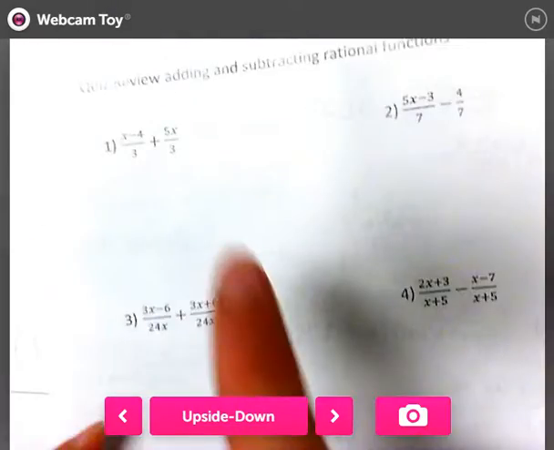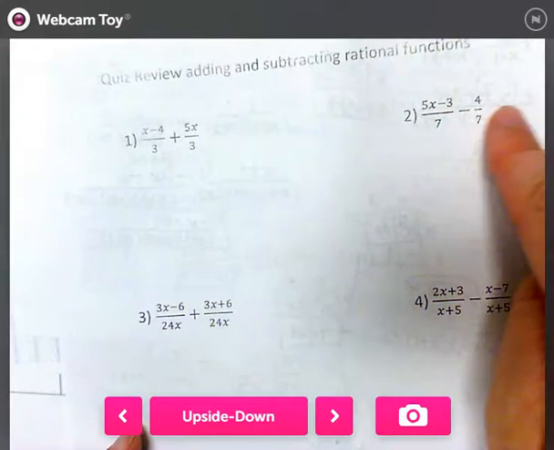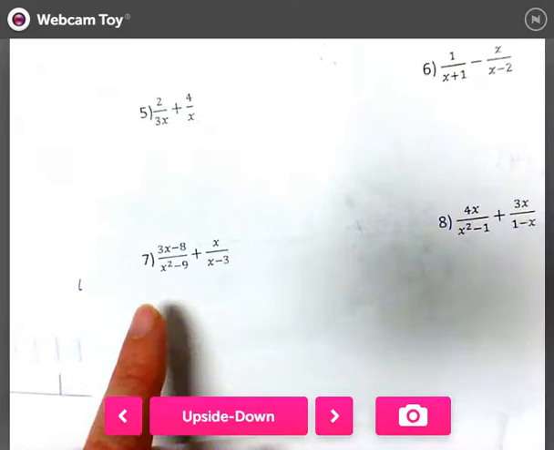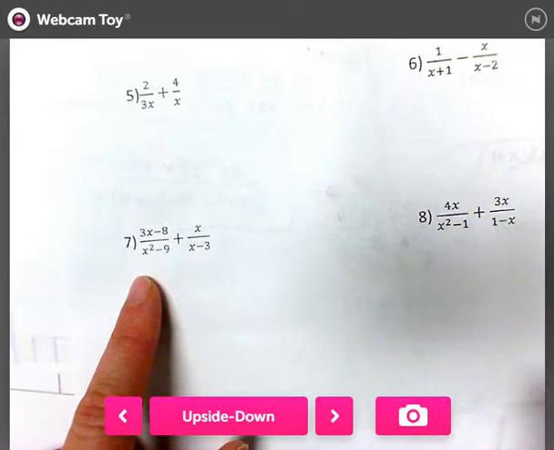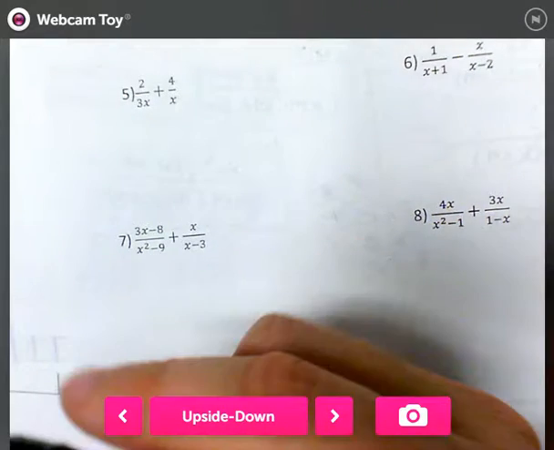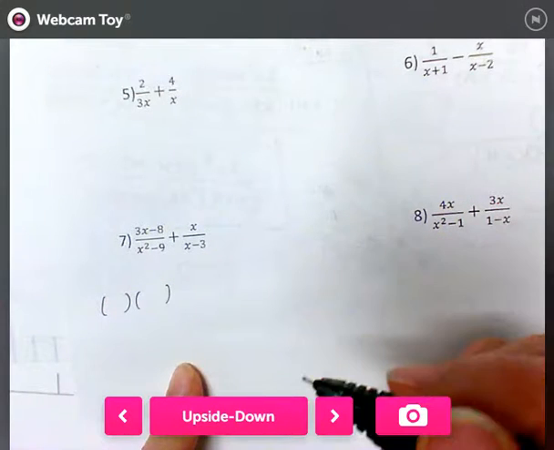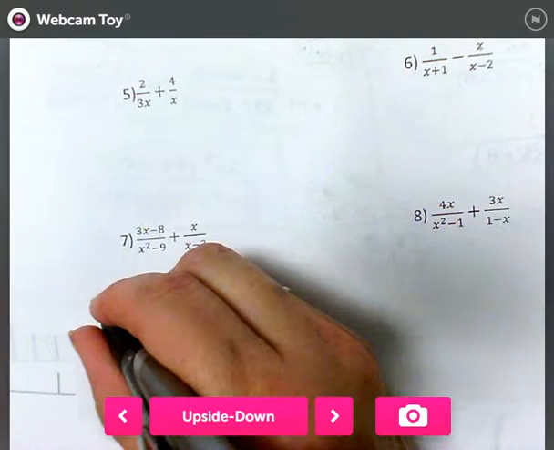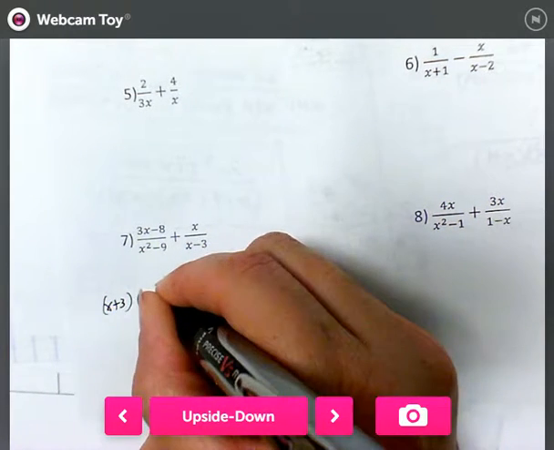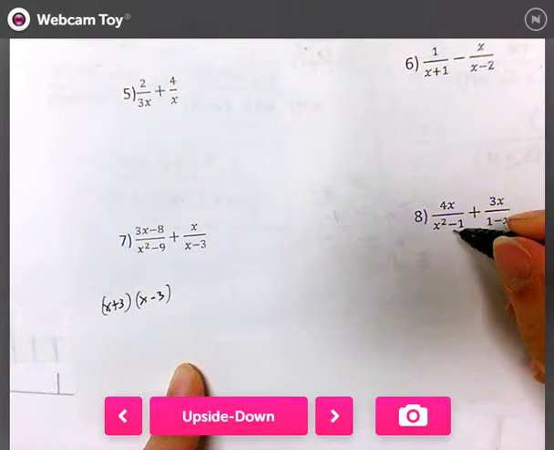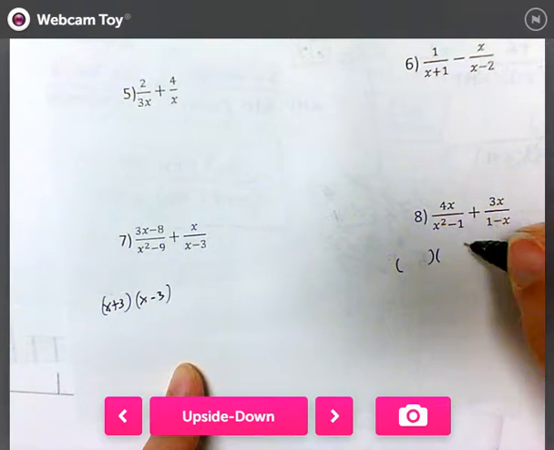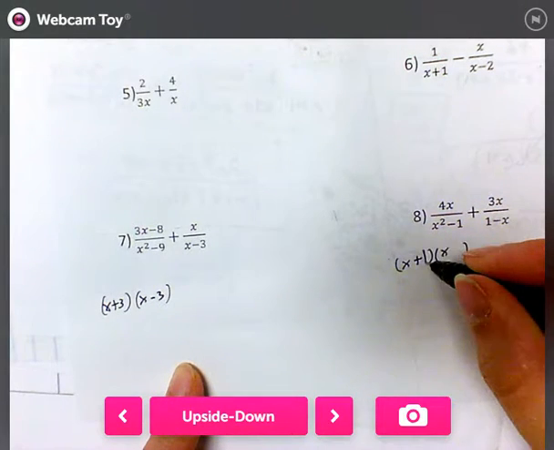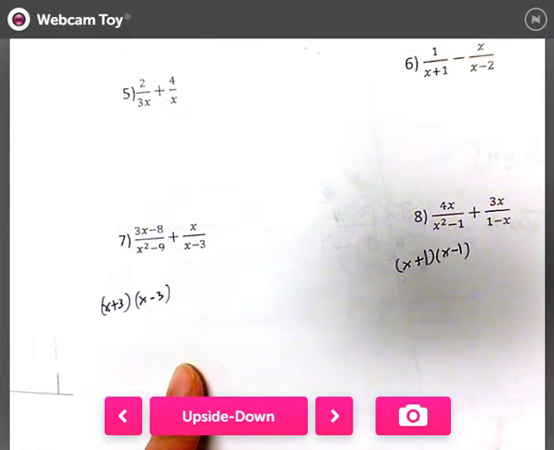The first 4 are very simple. They have the same denominator. Okay? The next 4 are only a little bit harder. So here's my hint for like number 7 and number 8. X squared minus 9 is what factored out? We talked about it with number 12. Are these both x plus 3 and x minus 3? Right? So what's x squared minus 1 going to be? Positive 1 and negative 1. Yeah. So those are my hints for those.